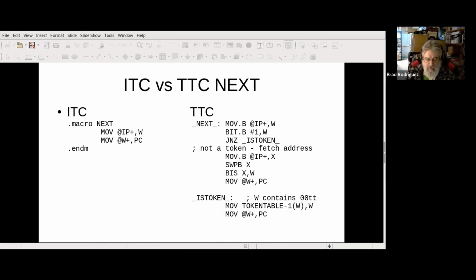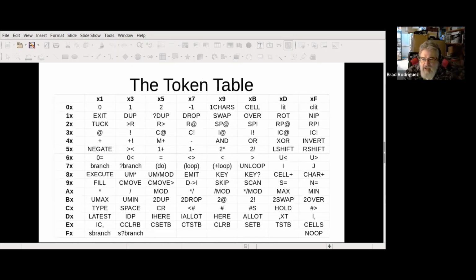So with all that, what is this magical token table? This is, and I apologize for the complexity of the slide, the token table currently used in the MSP430. What is interesting about this is the first 10 rows of the token table. Well, there are some constants in the first row, but other than the constants in the first row, the first 10 rows in the token table correspond to the code primitives of the MSP430 Camelforth.